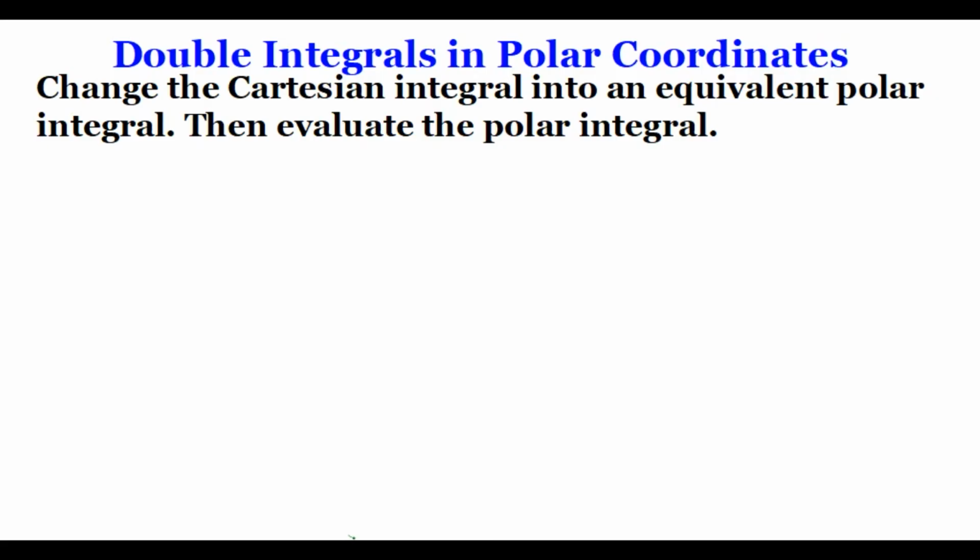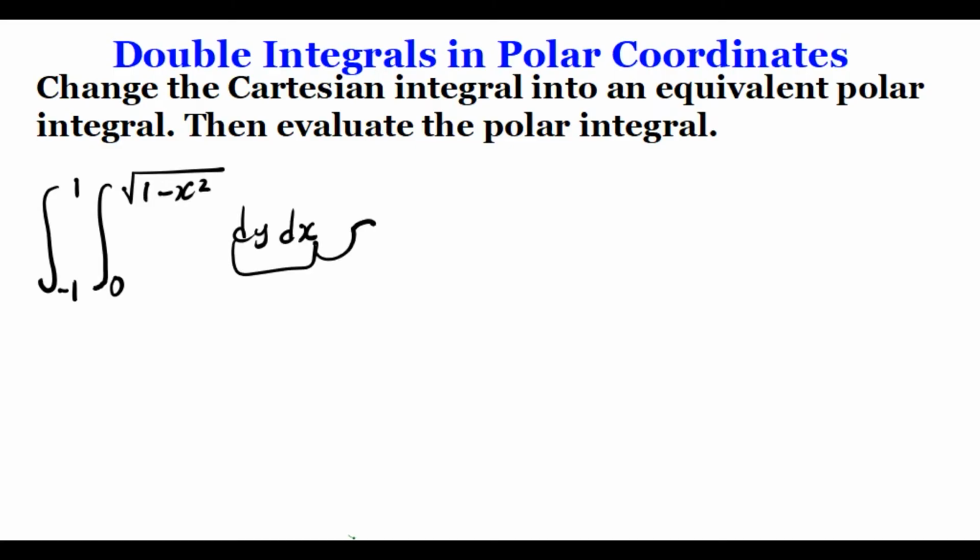There are four examples. The first one that we are going to do is, say you are given, that was question 1a, I think, from -1 to 1. Then in the inside part you have 0 to the square root of 1 minus x squared, dy dx. First things first, the idea is about changing the limits of integration. For this part, this is pretty straightforward. This is just going to change to r dr d theta.